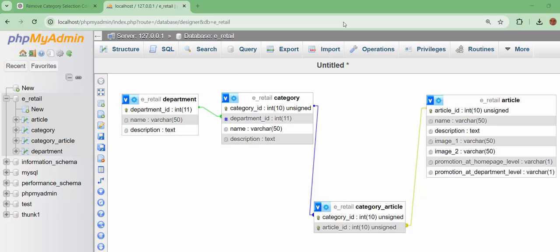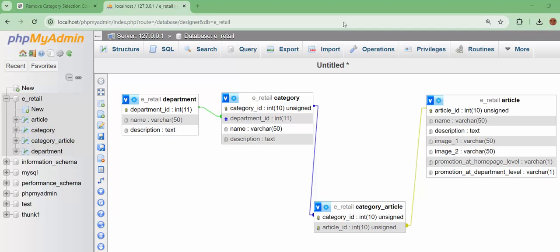And now look at the relation, category to category article. From the point of view of the category table, one category can go in many rows in category article. But from the point of view of category article, one row, one unique value, one primary key, this combination, can go only to one category.